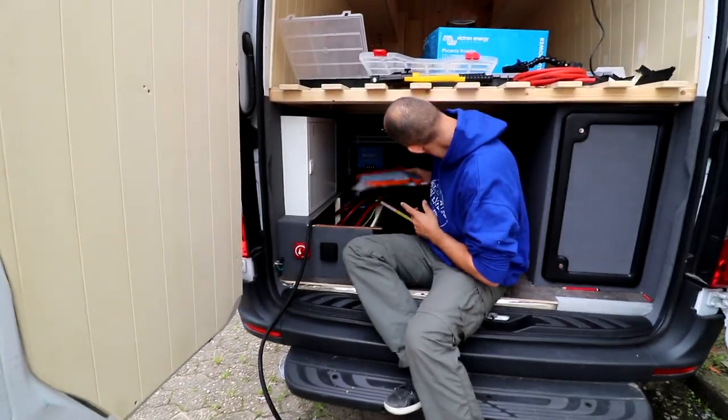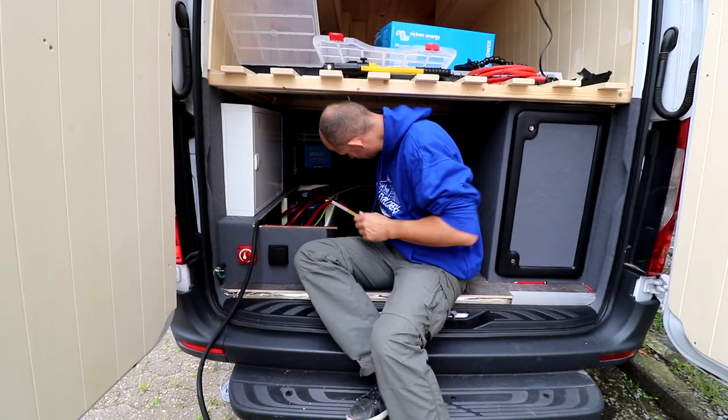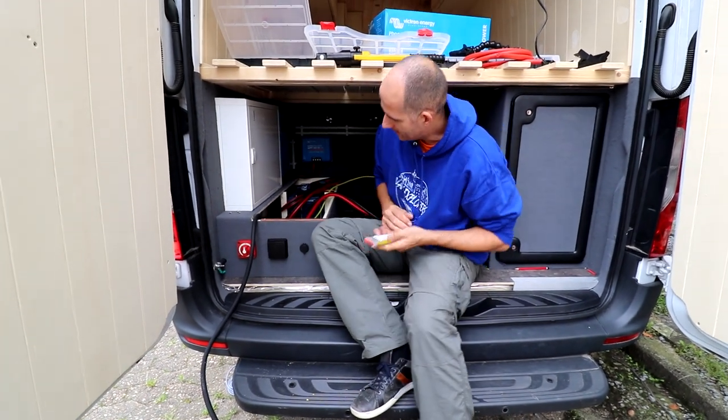Hey, great job you did with the control panel. I like it. Thanks. It was a pain in the ass.